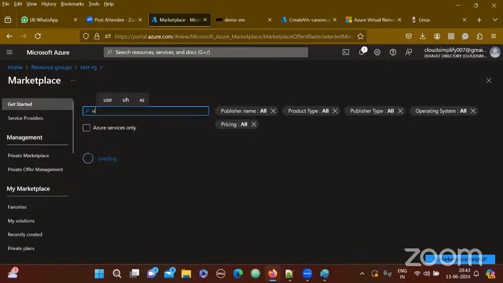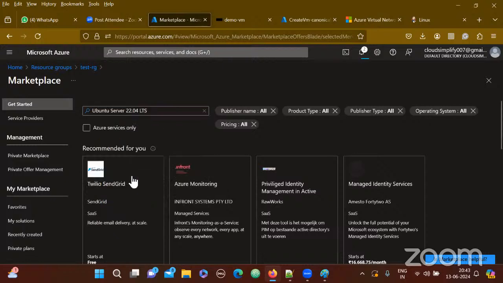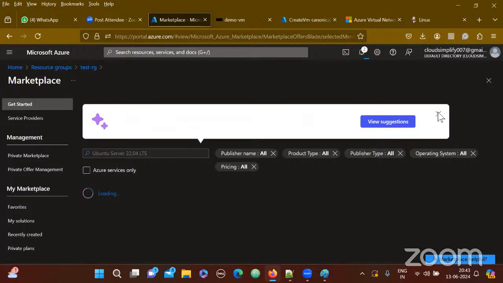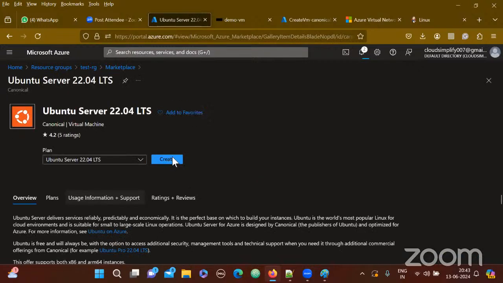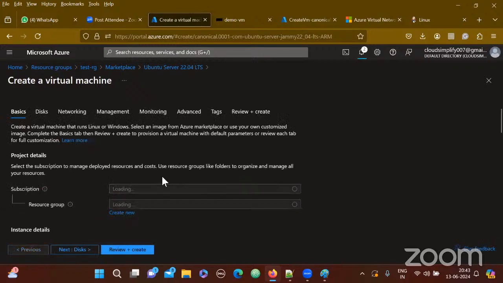You will understand slowly. Just don't think that within 5 days, within 10 days, I want to become an Azure DevOps engineer. That is not going to happen. You need to spend time to learn. Even if you get by luck the job as an Azure DevOps engineer, maybe there might be urgent requirements or something like that. Once you go inside, you'll feel so much tensed. That is why you put some time to learn the things.